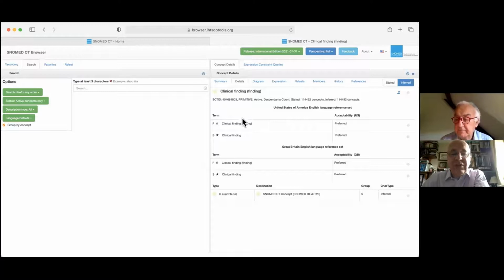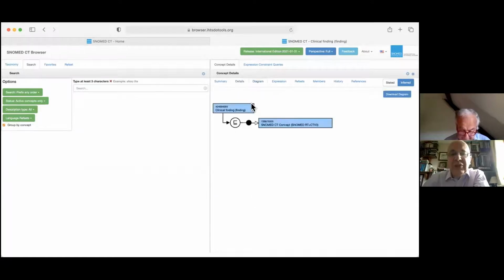So if you search for things like hemorrhage, hemorrhage has a different spelling depending on whether you're looking in US or UK English. And then it tells you it has an attribute, which is the is a relationship I was referring to earlier. So clinical findings itself is one of the top level domains. So its parent concept is just SNOMED CT concept. The diagram we touched on before. Obviously, this one is very simple because there's no modeling against it.